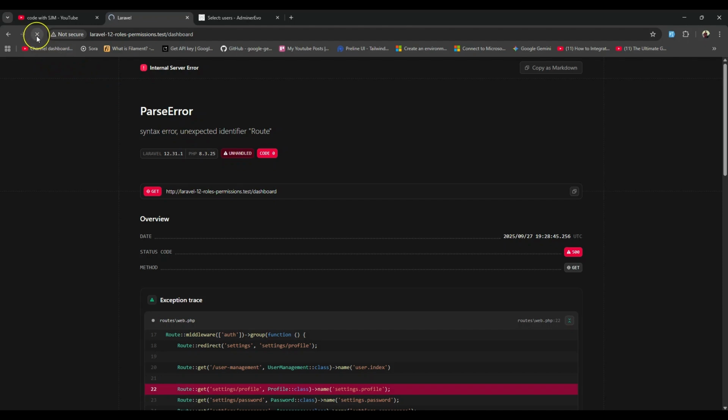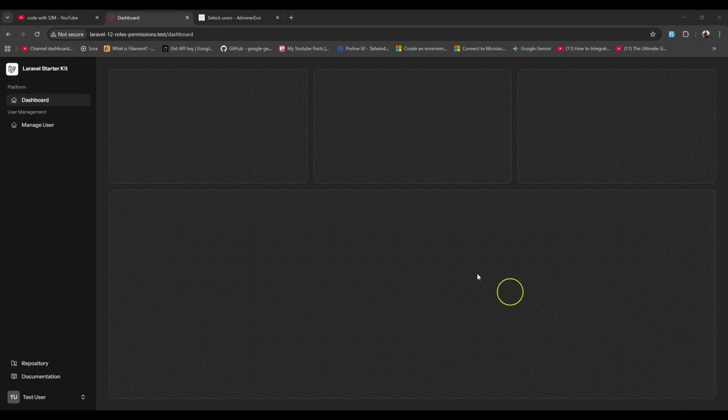Now let's see. Yeah, so now it looks good. You see we have the user management, this is the group, and then we have the link, and here you can see this action is unauthorized. Why? Because we don't have the permission to access this particular page.